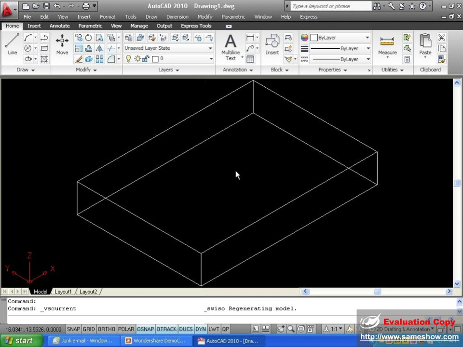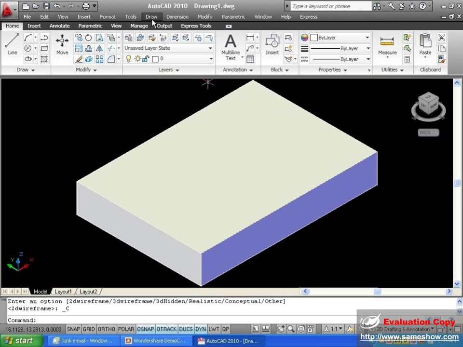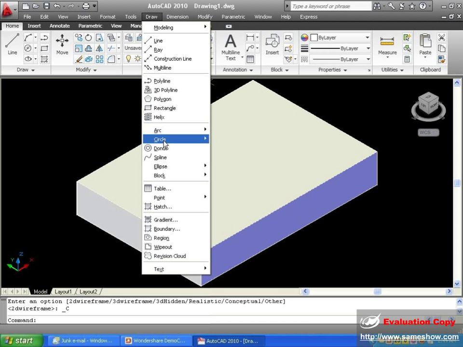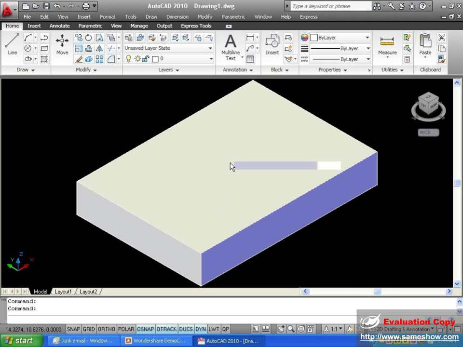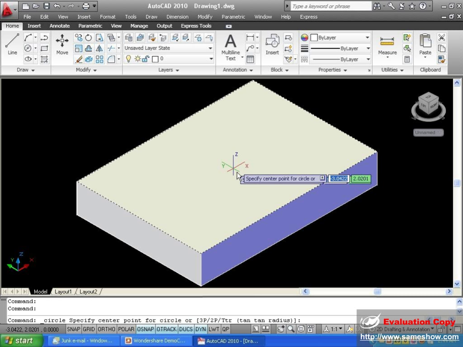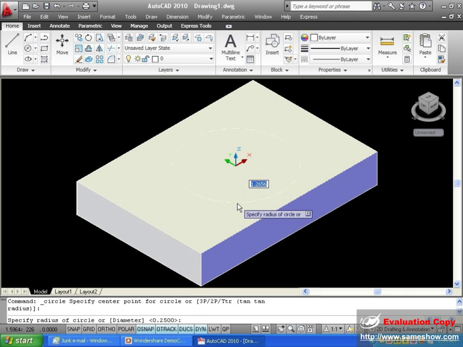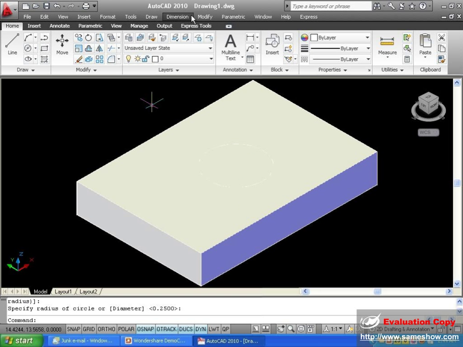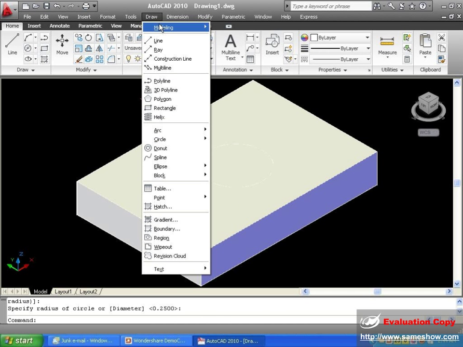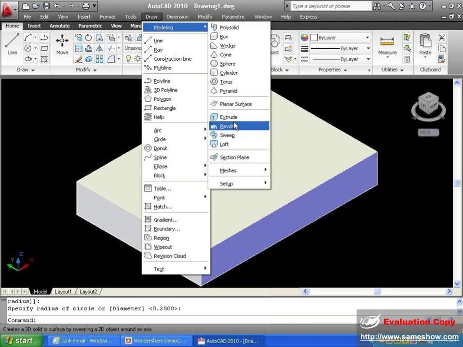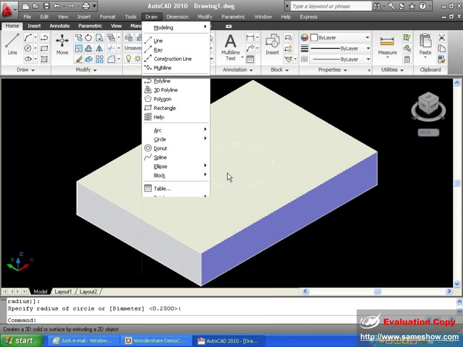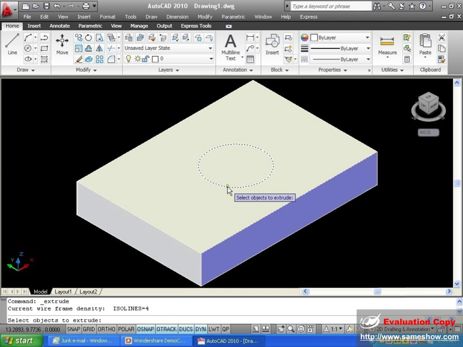So this is rendered. Now we can go to draw, circle, center radius at this point, make a circle. Now we can go to draw, modeling, extrude this and go down, enter.